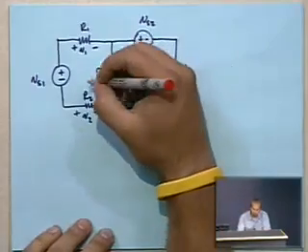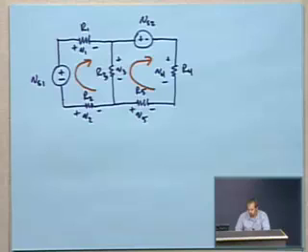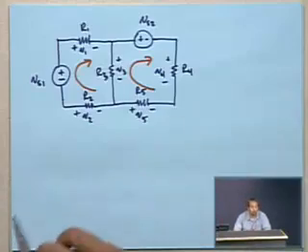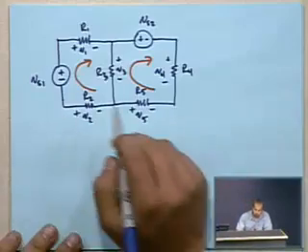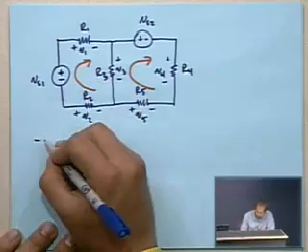So let's draw in our two equations. Again, traditionally we go around clockwise. You can define it the other way. It doesn't matter. It's not going to affect anything except for the signs, and it will all work out in the end.